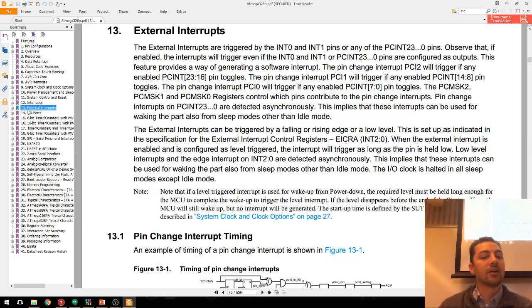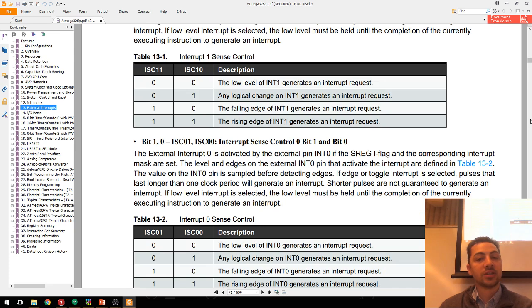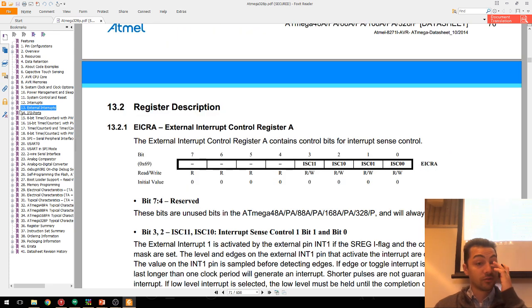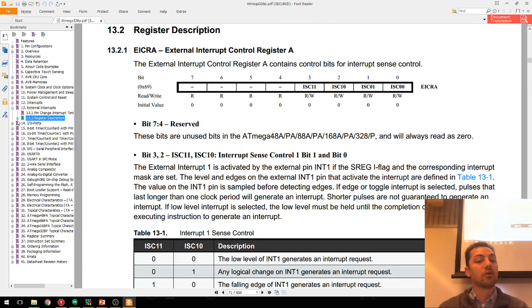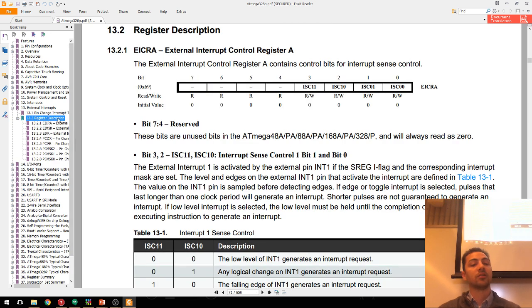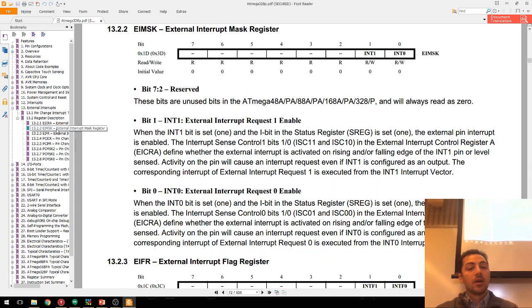Find, hey, external interrupts. External interrupts will have a few pages on how everything functions, and then it goes right into register description. If you want a shortcut to the register description, in the table of contents, you can always go to register description. It will show you all the registers. So we talked about the control register. Sets up what kind of a control you want. The mask register says, hey, okay, these are the individual interrupt vectors that can be triggered. We can trigger something called int0 or int1. You write a 1 to those bits to enable one or both.